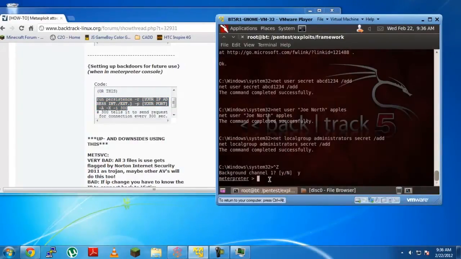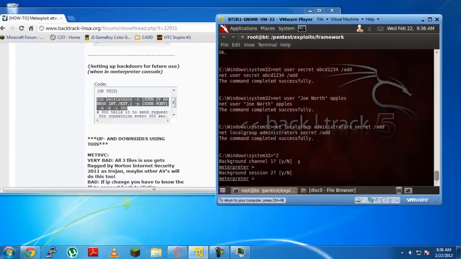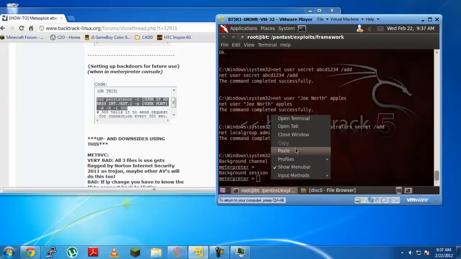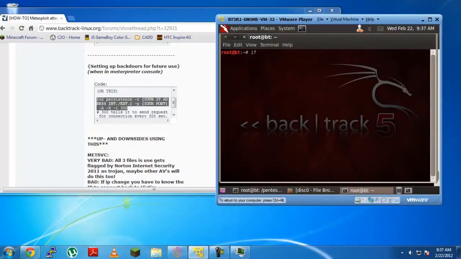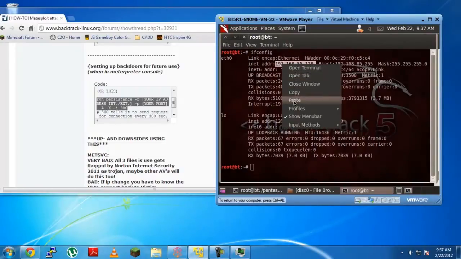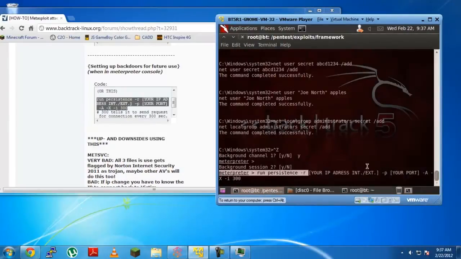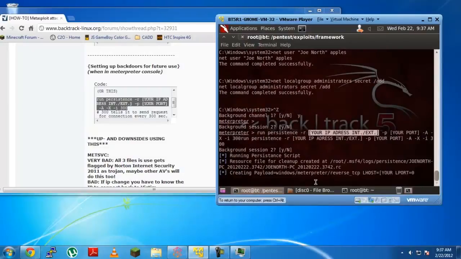And what this is going to do, it is going to run this script called persistence, and as you'll see in a second, what it does is allows us to create an auto-run program in the registry that upon running will disable any... nope, that is not what I wanted to do.